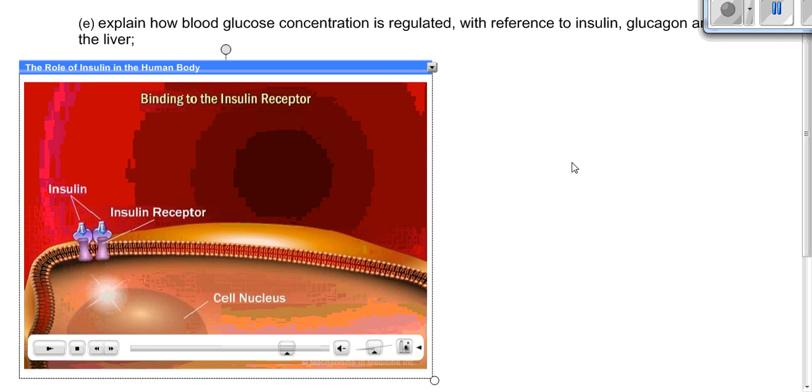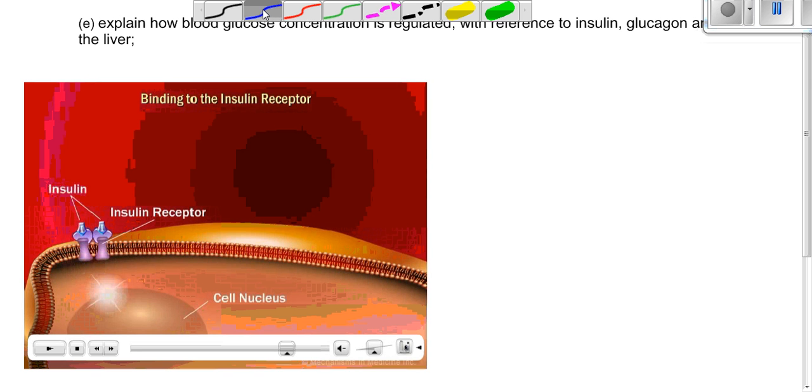So the insulin attaches onto the insulin receptor, and what that causes to happen is for some vesicles that are within the cell to move. They're not actually shown on here, so I'm again just going to draw them in. Some vesicles which are within the cell. In fact, they're in the cell membrane, that would imply they're in the cell nucleus. So we're not going to have them there. Within the cell, they move towards the plasma membrane.